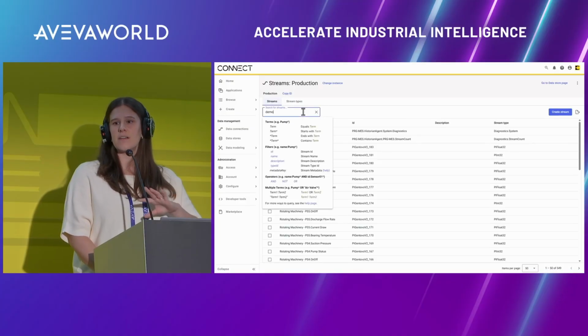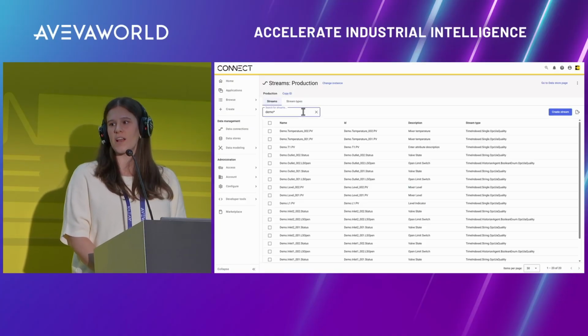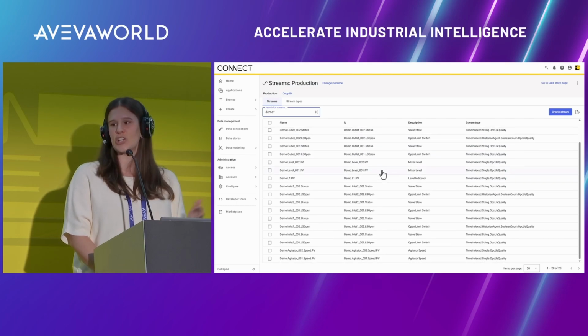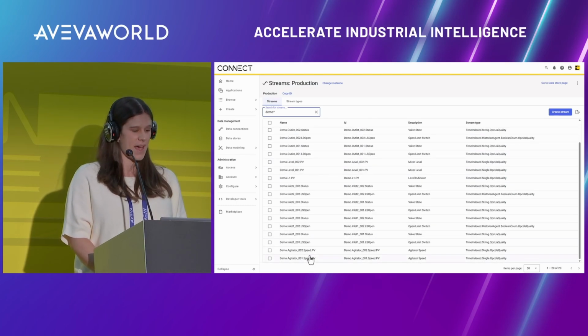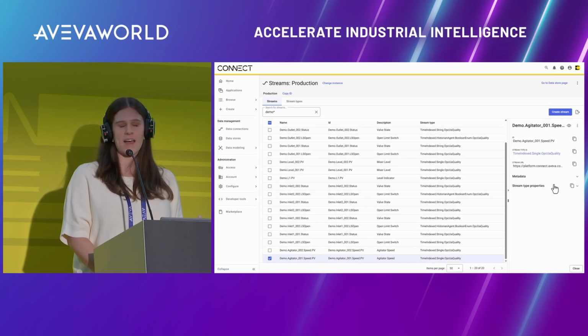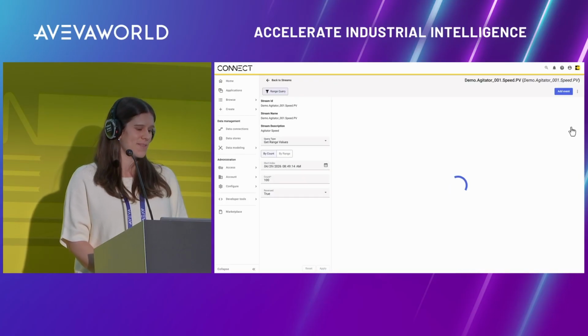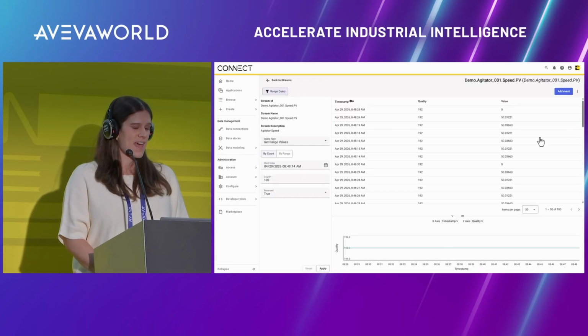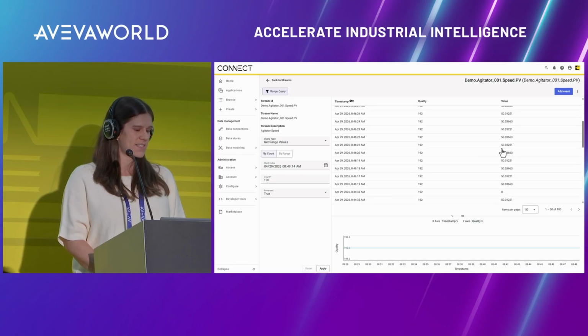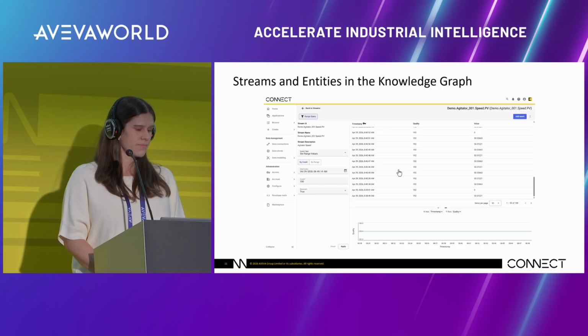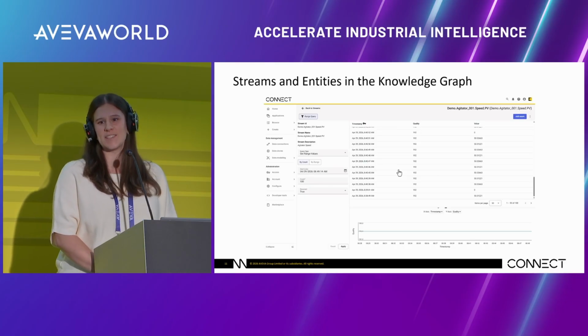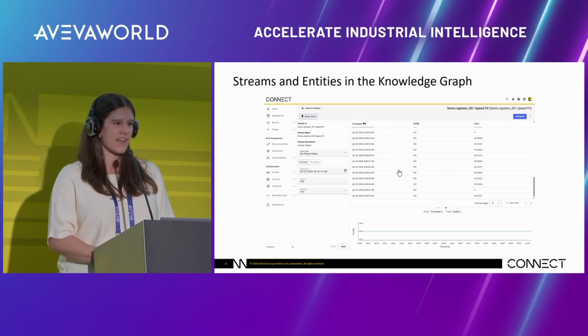That was all from an asset view, but this is also stored underlying in streams. So I can take a look at the streams that are underlying this. You can see I searched here by demo star, which is the prefix that I gave my streams. We can take a look at data here, and we can see that it's backfilled all of that data for me. So yeah, that's how simple it is. You just saw from start to finish getting data into Connect from System Platform.